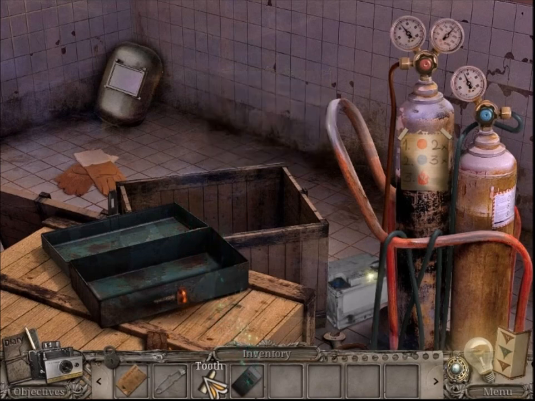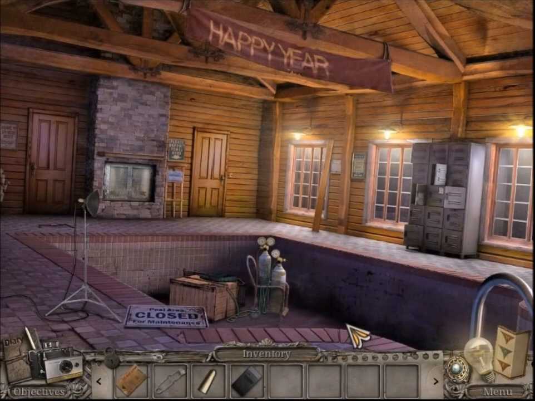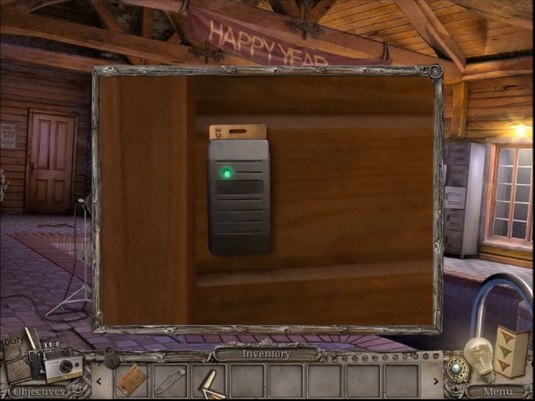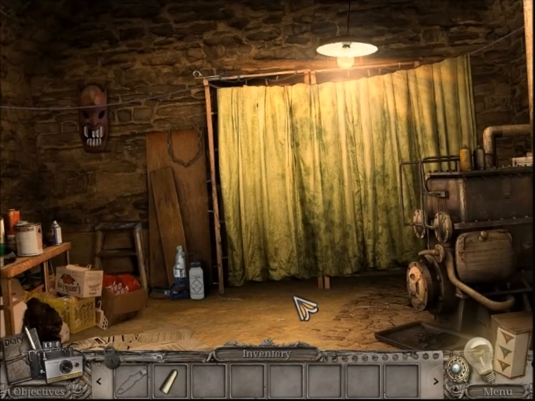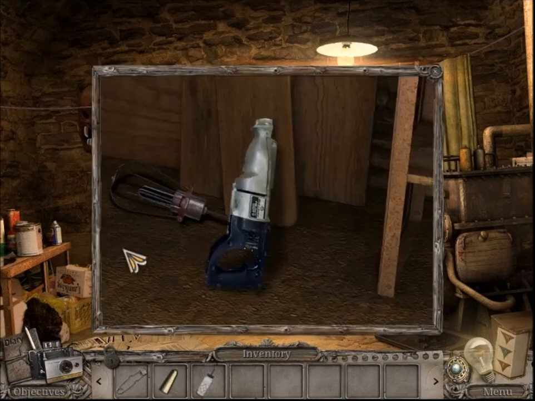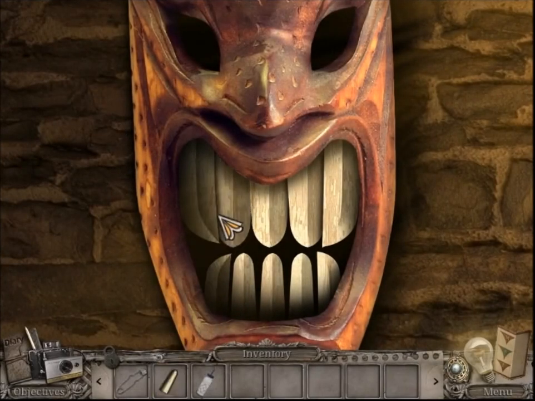What? A tooth? The wolf? No, wouldn't give the wolf a tooth, would you? You'd take one out if it was causing him pain. You wouldn't stick one in. It's a blade. Here's a tooth. There you go.